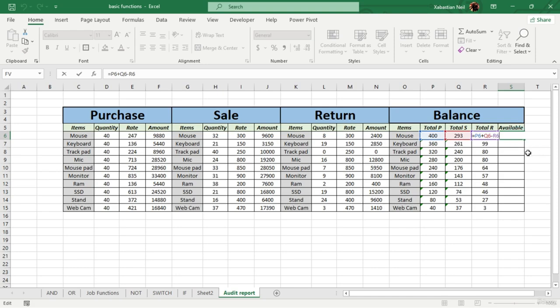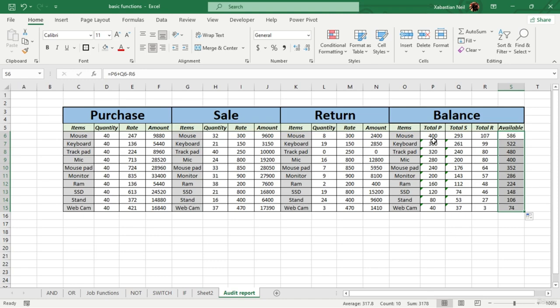So as we find out the availability of our product, we can also get a different value. As we use the sum value, it's going to return us a value like this. But when you use referencing for all of those products, let's say purchases, it's going to be the total of the value. But when you use the first step which I used, it's going to show you a different type of value, or might show you 0 sometimes. So this is how you will be able to make an audit report in Microsoft Excel. Hope you guys understood everything, and thank you for watching this video.